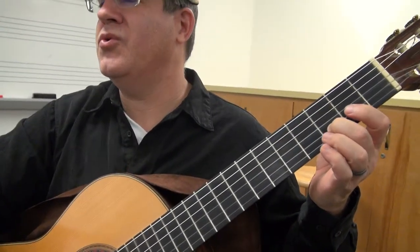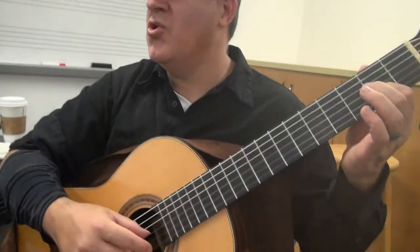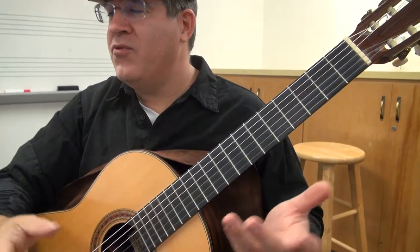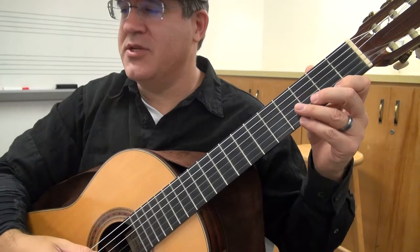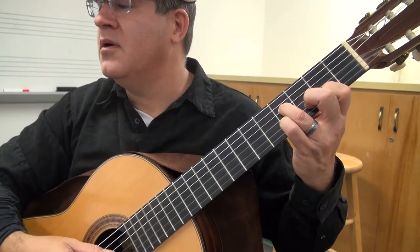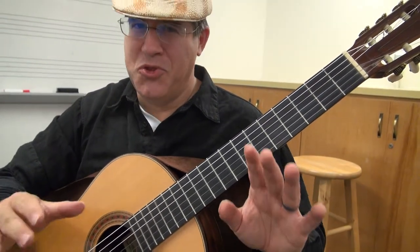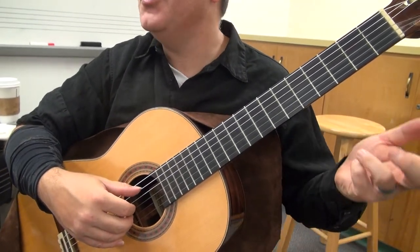That is a little bit of an interjection that this other voice is putting in, coming out of the bass — but it is not to interrupt that other top voice. So, going back to the guitar: just playing the top voice, you have two, three, one, two, three — one, two, three — one, two, three — strong, weak, weakest. And now, if we add that bass line, it's almost like saying 'I want your attention, please,' but you're not going to let it be as loud or as present as the top voice. And now, if we add all the other elements, those need to be even quieter.